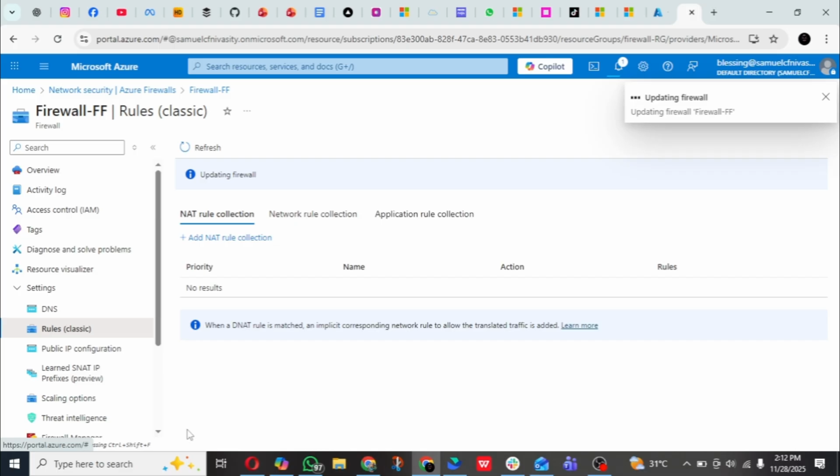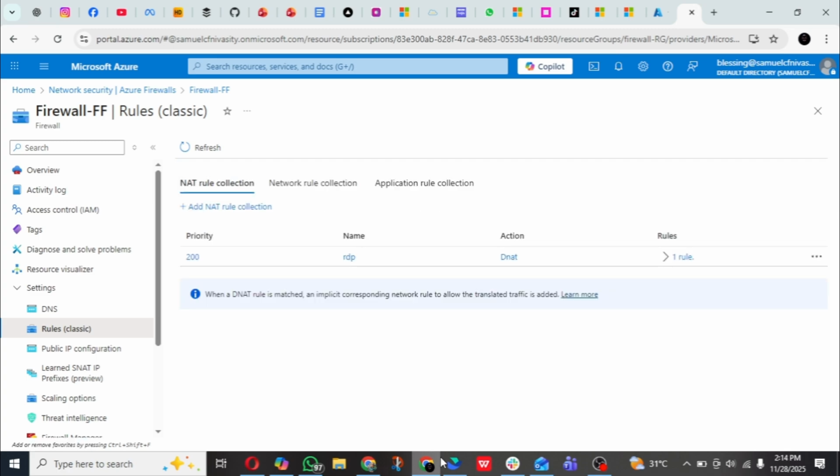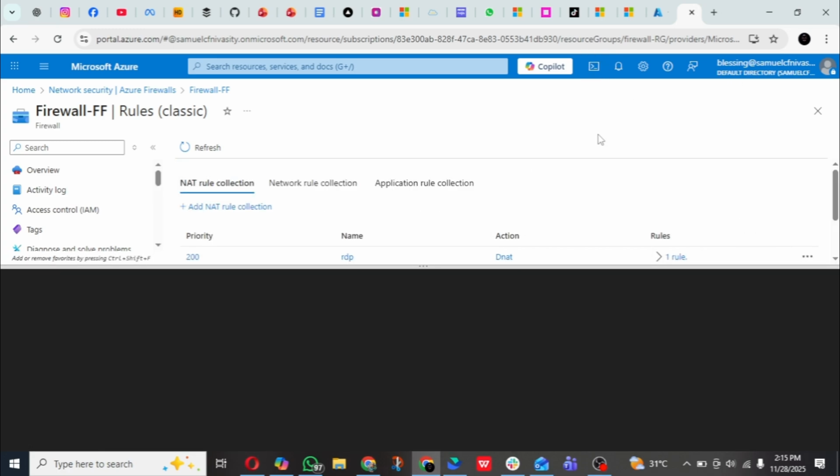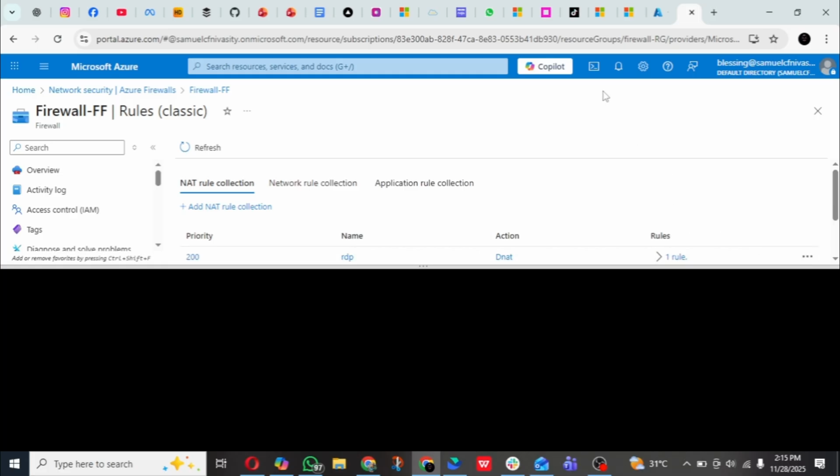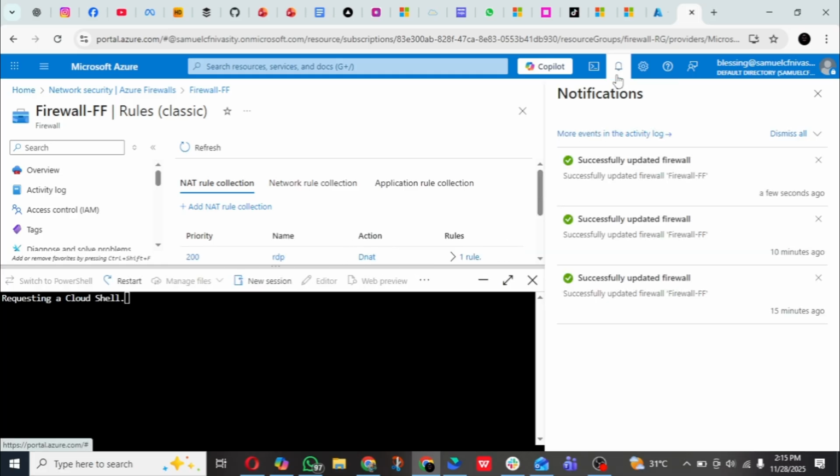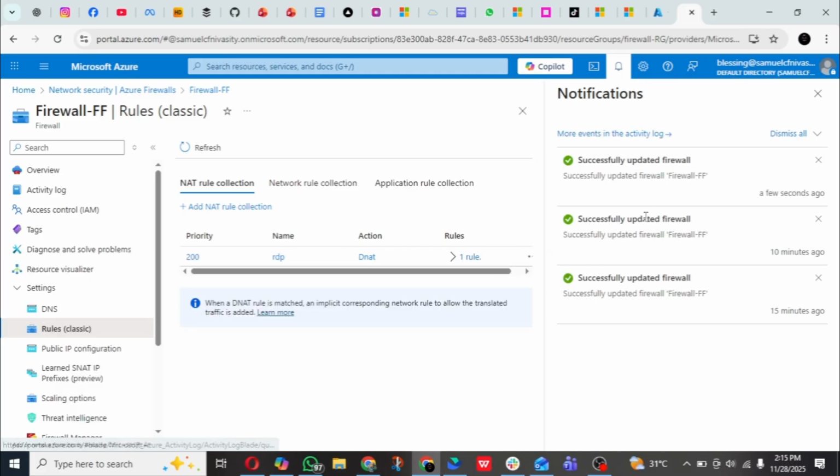Okay, so after this step, the next thing we're going to be doing is actually remote connecting to our firewall. Well, that looks good. No, I'm not doing couch shell. Oof, that wasn't what I wanted to check. So this was what I wanted to check actually. That has been updated.